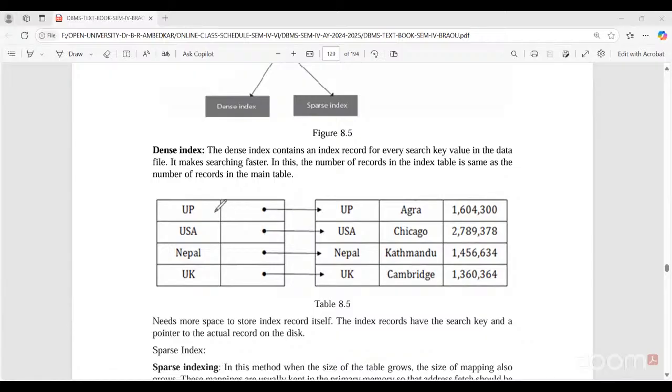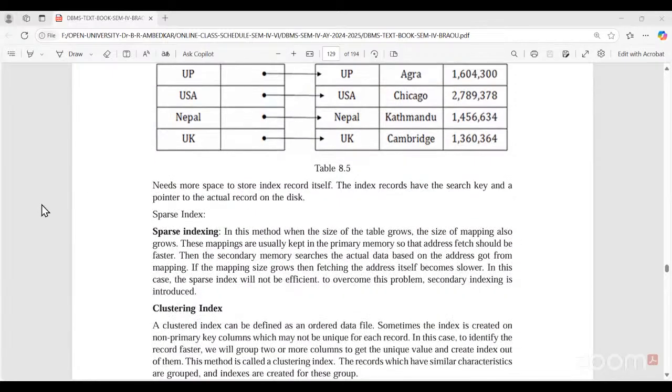Example, you see, these are the indexing keys, and this is the relevant data to the index. If we go down, you see it needs more space to store the index record itself.